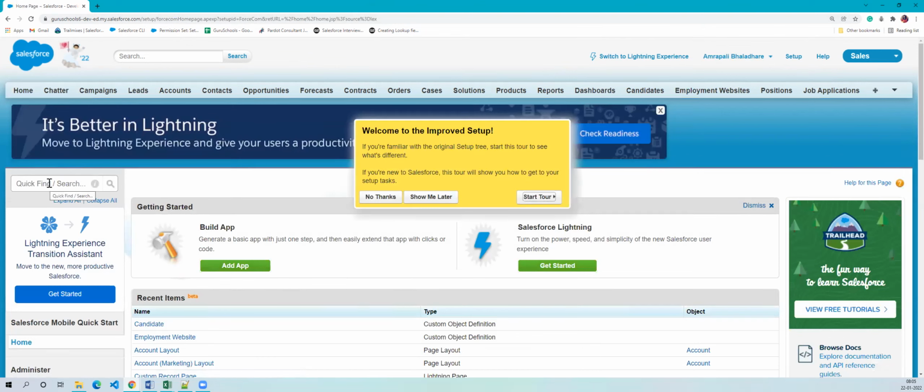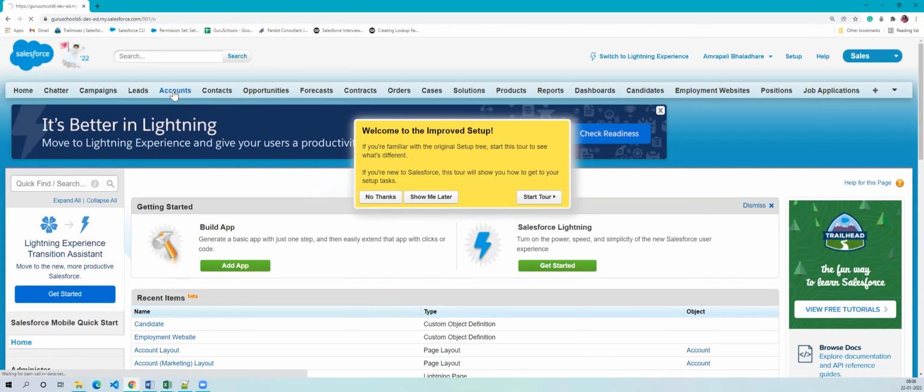Here we have the quick find search box where you can search for any settings in Salesforce. And this is the global search where you can find any records in Salesforce. For example, let's say you want to search for an account record.